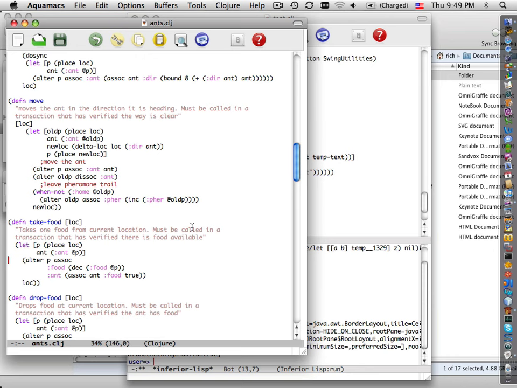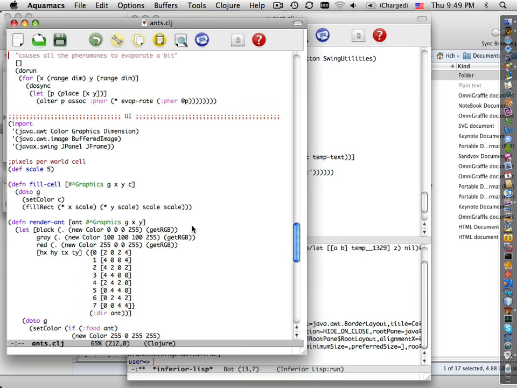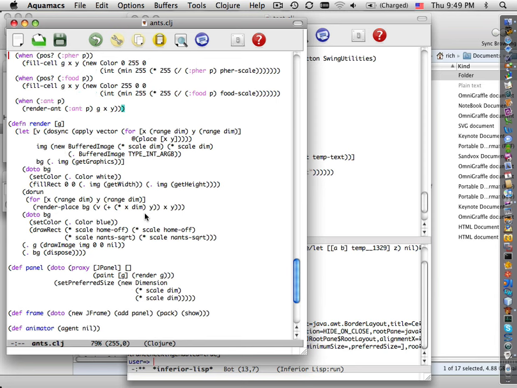You don't have to manually do enforcement. Clojure does enforcement. If you tried to call this outside of a transaction, you would get an error. It happens to be the case that this gets called inside a bigger behave function, which does it and other things inside a transaction. So automatic enforcement. This is the kind of language level help you need that you're not getting from Java. So they move around, they take food. I already showed off a little GUI code before, but you can see this rendering and painting and image drawing, buffered images and all that stuff. It's really pretty straightforward.